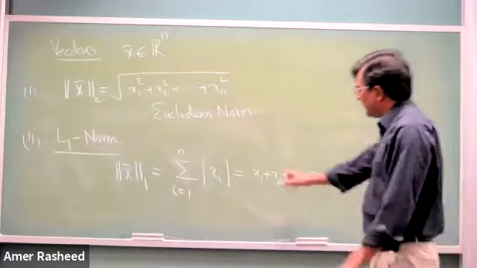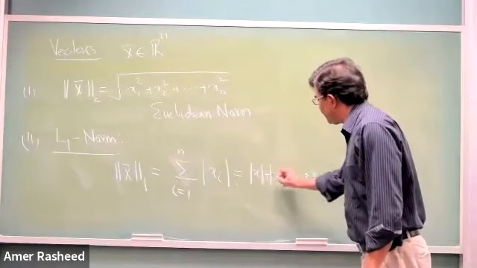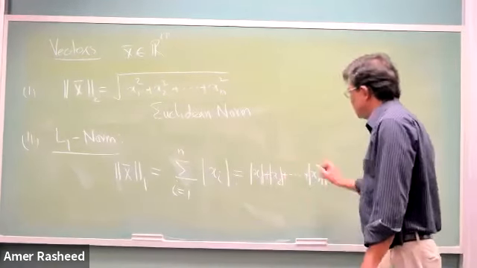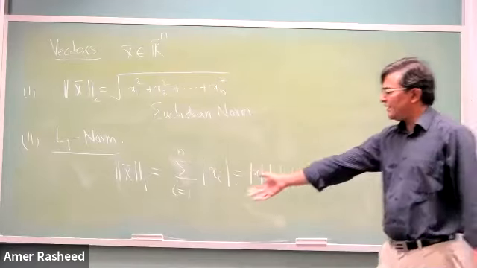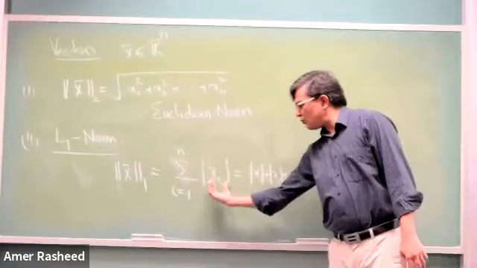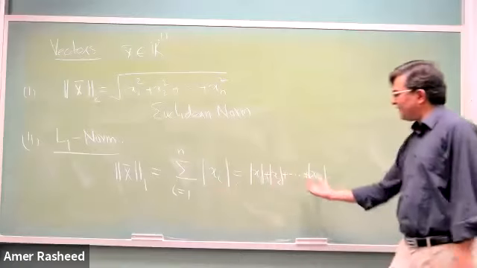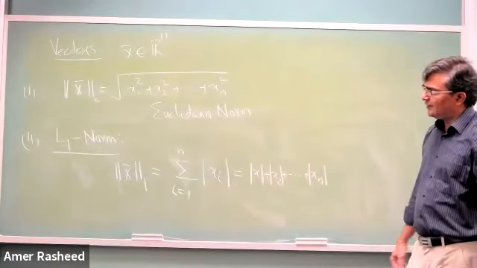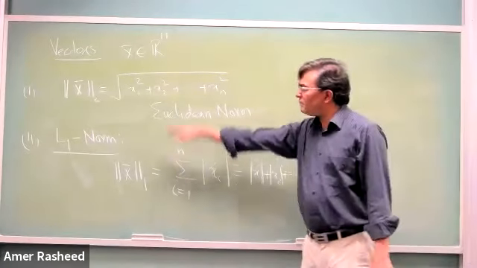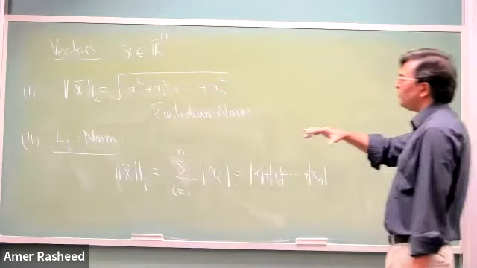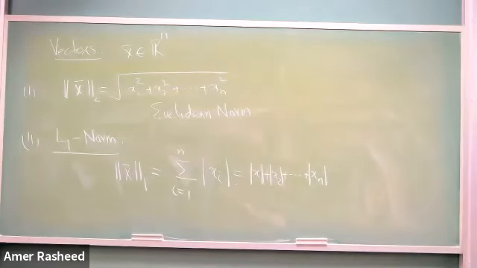Sir, I don't understand what the difference is from the Euclidean norm. In the Euclidean norm, what do you do? Here, sorry, the mod value will also come. You have to take the mod value, because the summation is the sum from i to n of the mod of each component of that vector. You take it in this way. This is your 1 norm and this is your Euclidean norm. What is the difference between them?